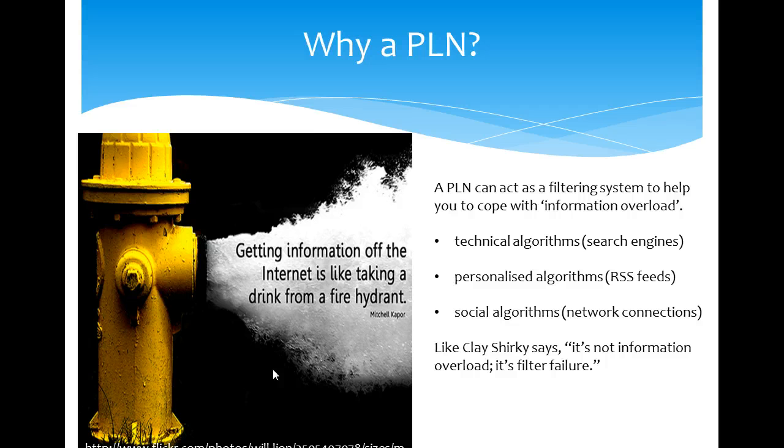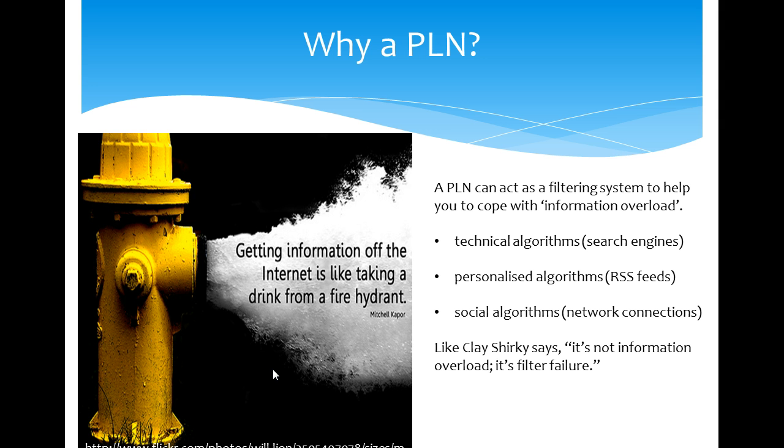And there's really three types of algorithms. There's technical algorithms, and these you would be familiar with in search engines such as Google, Wikipedia, and say Bing, for example. Then there's personalized algorithms, which are commonly RSS feeds, and this would deliver personalized or tailored information to you, and this would be say Google Reader or maybe NetVibes.